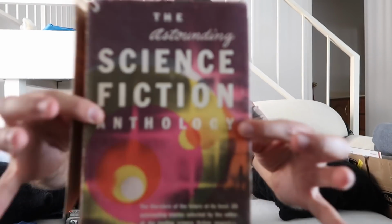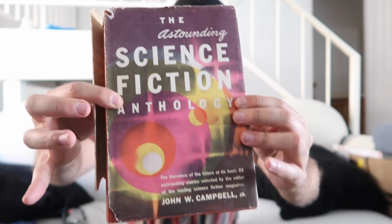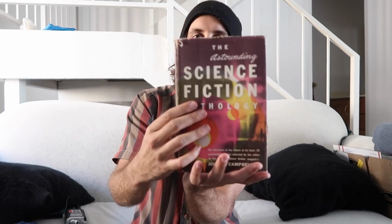Here's one that I don't know how much is worth. It's edited by Joseph Campbell, which is notable. And it's got this great dust jacket. And I think it's got to be a first edition. Maybe not. No, it's published in 1951. That's got to be a first edition. I'm not sure. Don't know how much this is worth.